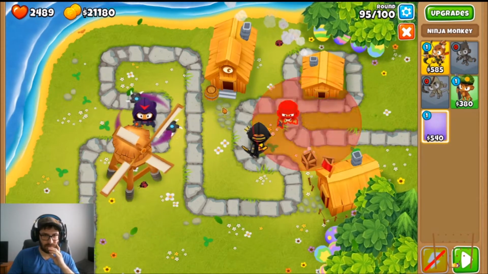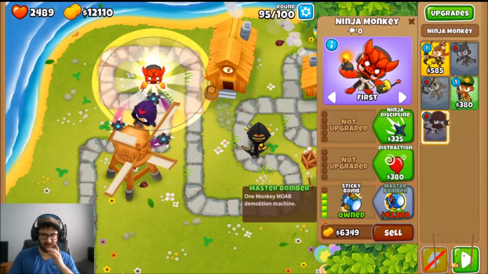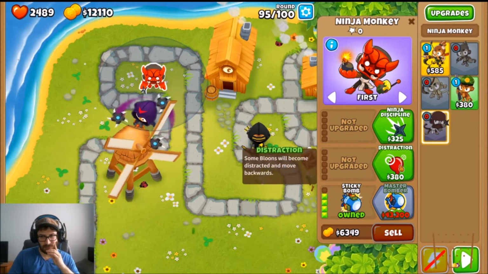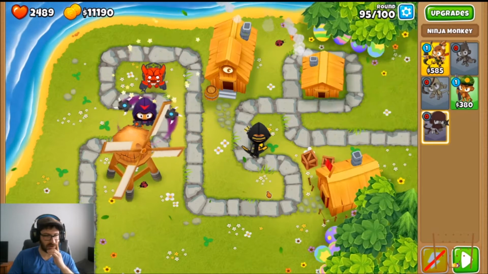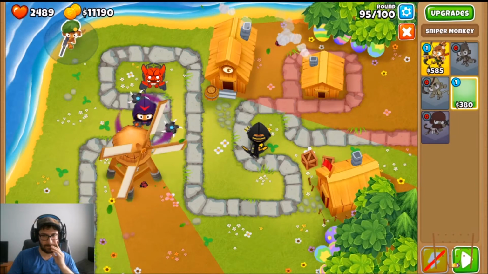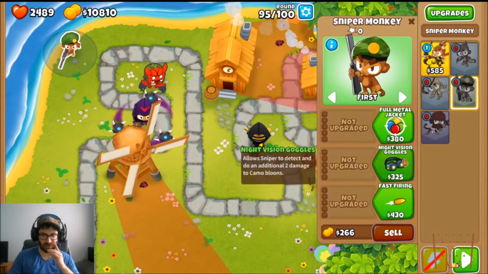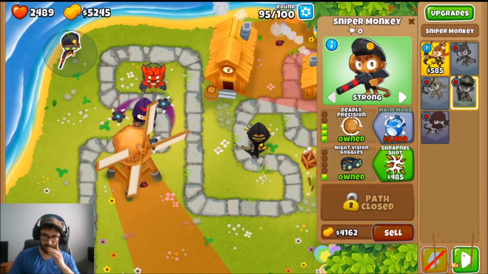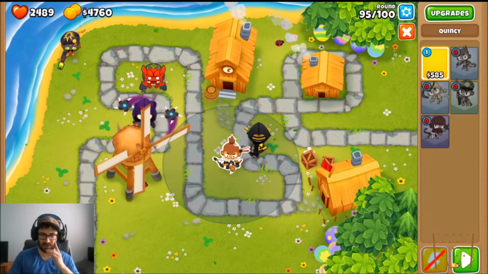What else? Maybe just up to tier 4 with the Sticky Bomb would be fine. Try with that. I'm gonna actually give the Sniper camo detection this time. Put you on strong. And get as much as we can out of Quincy, but we'll see.